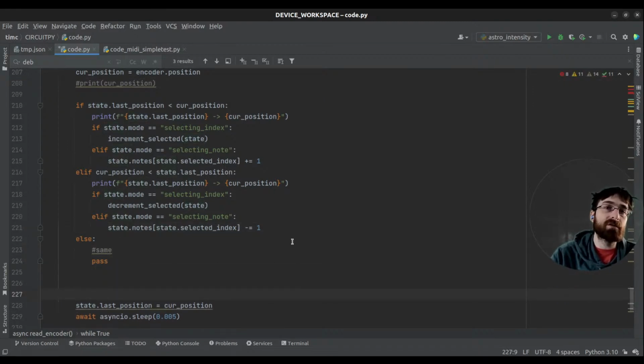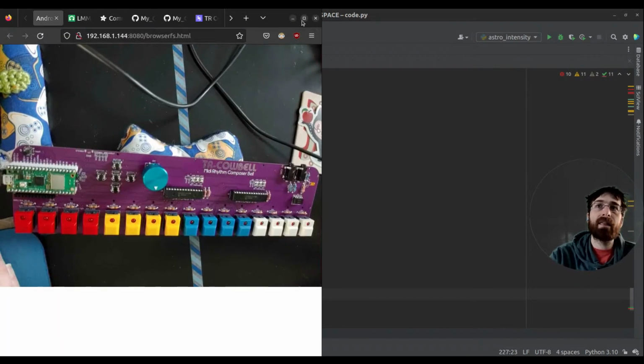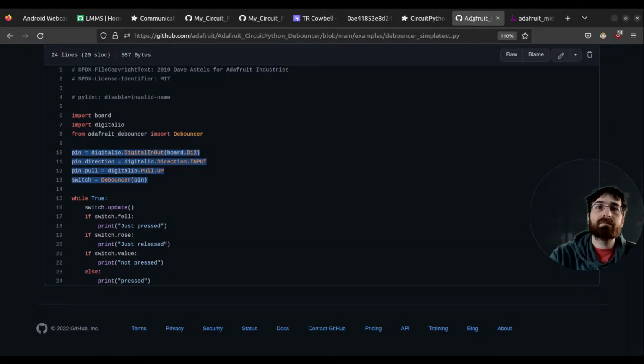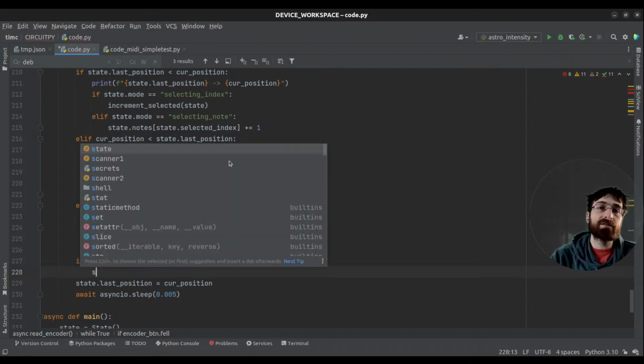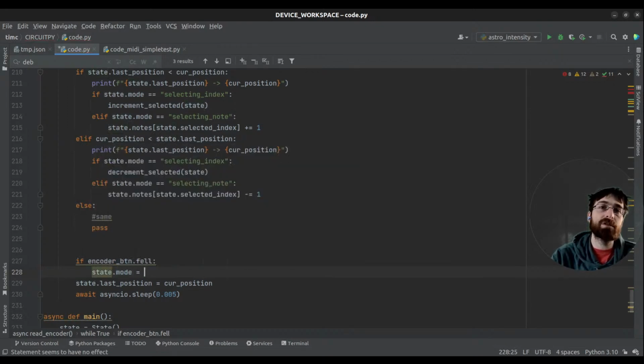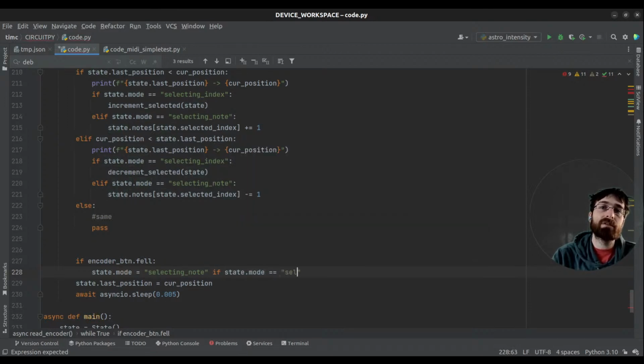Basically, want to go in here and go if encoder button dot fell, then state mode equals selecting note if state.mode equals selecting index, else selecting index.